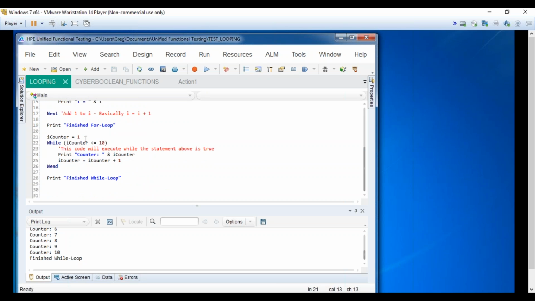So I'm going to say I equals 1. Let's add some code inside of our while loop.